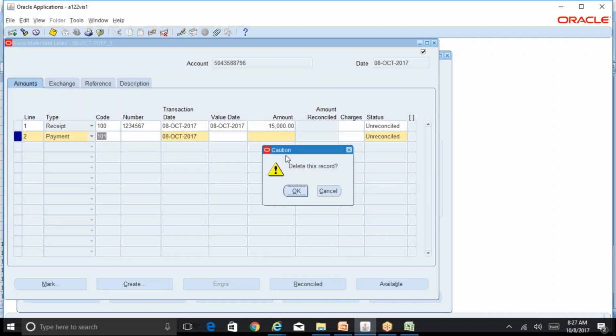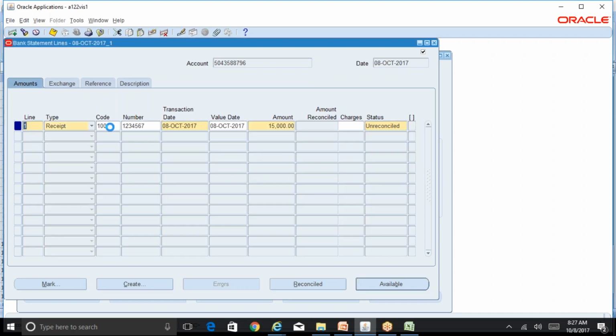So yesterday what we have done is we have not entered the code. If you have not entered the code, when the automatic reconciliation program is running, it is not able to understand whether this particular 15,000 is really a receipt or a payment. Even though we have selected the type as receipt, it is not understanding whether it's really a receipt or a payment. So now from this code, it will go back to your transaction code, and in the transaction code it can see the source as AR receipts. So that's where your bank reconciliation program goes and checks for the corresponding receipts in AR, then matches that receipt with this particular statement line and changes the status to reconciled.